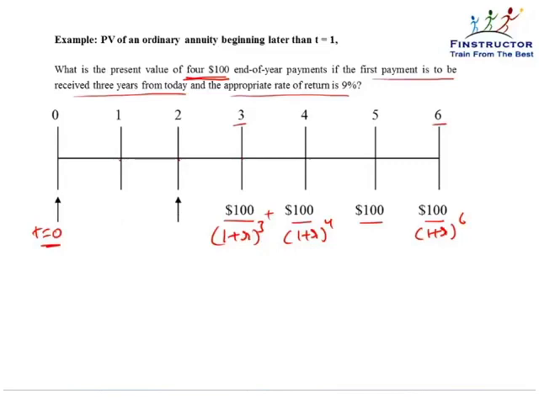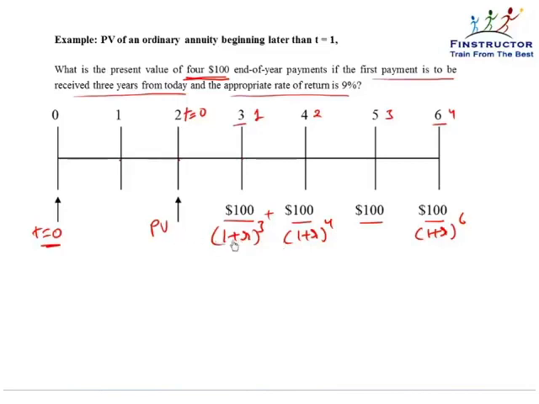So if we are to use the time value of money sheet, we will have to slightly manipulate the question. Or why don't we think of time t equal to 2 as t equal to 0 for the time being, and then we will just assume that there are $100 payments coming for the 4 subsequent years, and we'll try to calculate the present value of this annuity at t equal to 0. That's what we've done in the previous question. And the advantage now will be that we can simply use the TVM sheet to do this.